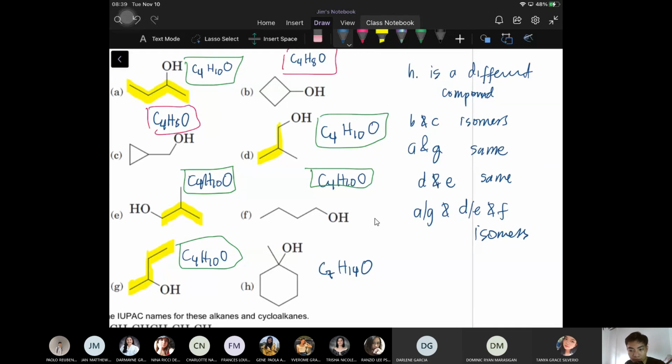Okay? So, you will discover more on that pagdating ng chapter 8 sa lecture. Alcohol yun. So, ganun lang. One way to check kung isomer, if same sila ng molecular formula, iba-iba yung parent chain, or same ng parent chain pero iba-iba yung location ng substituent. Kasi kapag same yung parent chain at location, same compound lang din yan. Okay? So, yun lang kailangan nyo i-keep in mind.